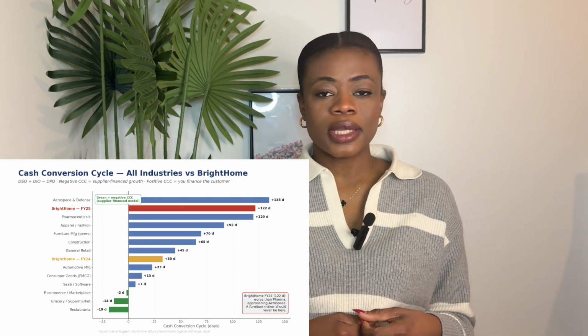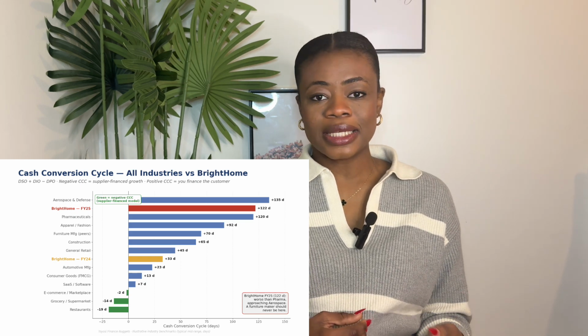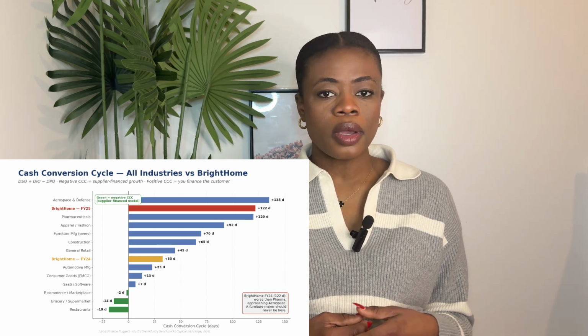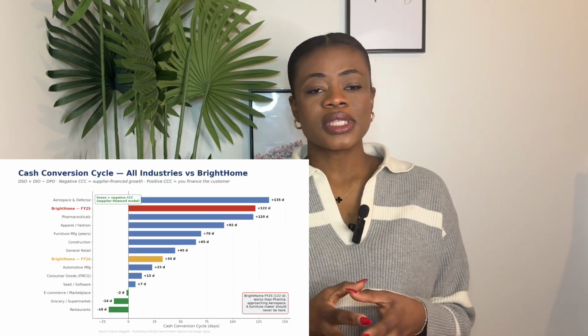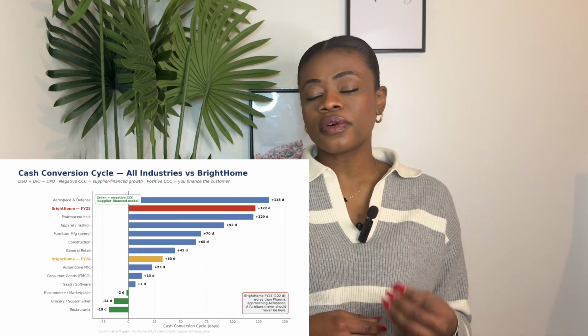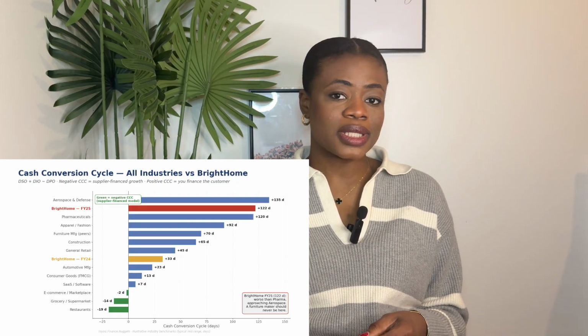While for large retailers, for example Amazon, Walmart, Costco, the DSO is actually under 10 days because customers pay on the spot, while the DPO is about 60 to 90 days, while DIO is about 35 to 60 days, and it's why the CCC is often negative, and this is why such businesses actually scale without having to raise capital.